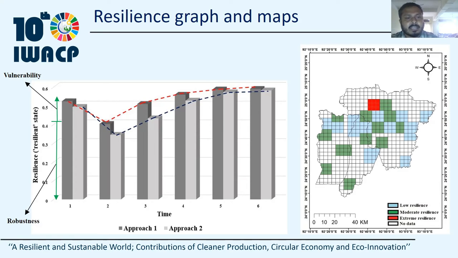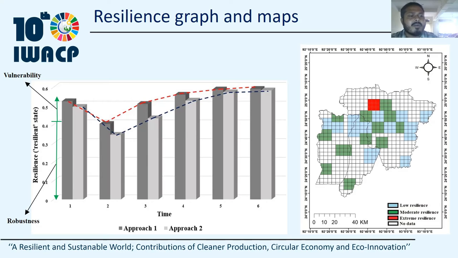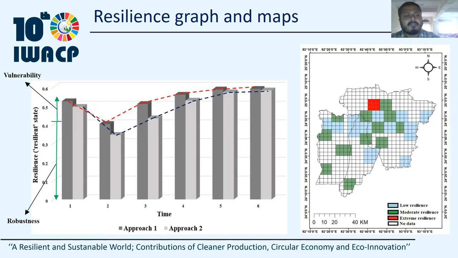In both cases, it is clear that the bounce-back performance exceeds the pre-disaster performance. This is because many householders switched from bamboo to masonry or RCC houses after their houses were damaged by the flood hazard. There is a sharp increase in the resilience profile from time two to four in approach two. However, from time three to four, which is the rainy season, heavy rainfall occurs irregularly, affecting the recovery process. From time five to six, resilience increases in approach two, but almost all houses recovered after the fifth time survey. The change is very small, which can be seen in approach one, indicating that approach one provides more accurate results than approach two due to considering dependency.